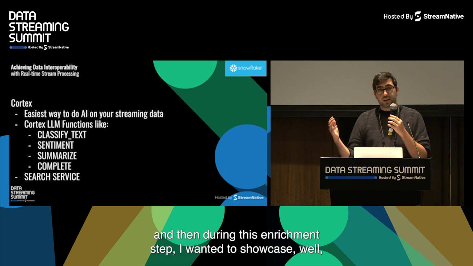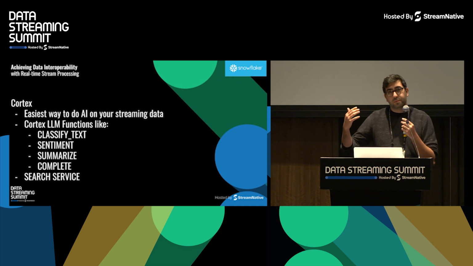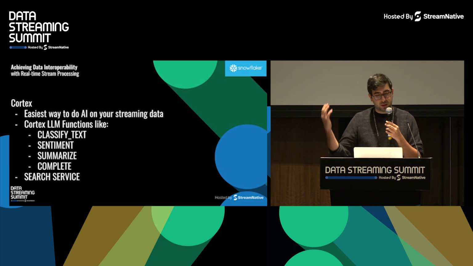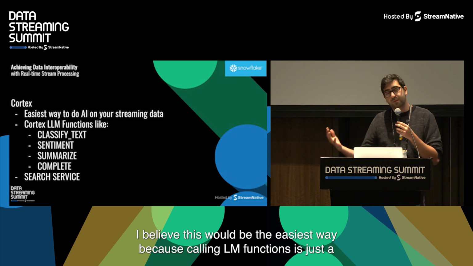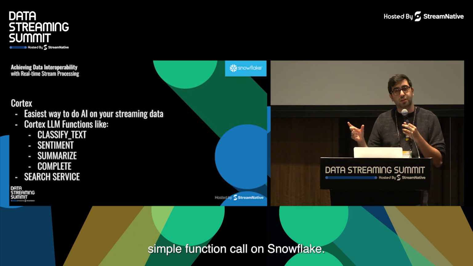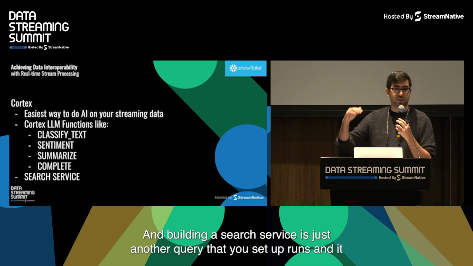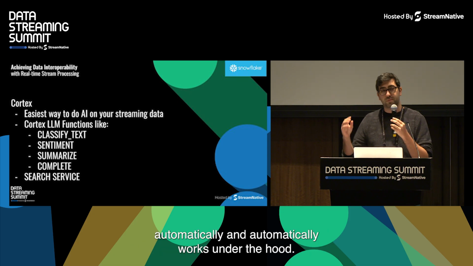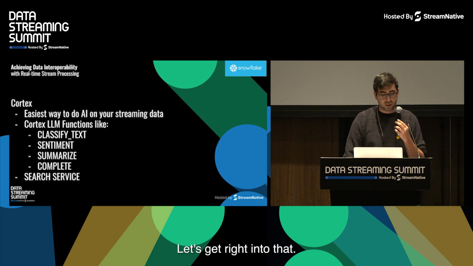All right, and then during this enrichment step, I wanted to showcase, well, how can you run AI on your streaming data? Well, I believe this would be the easiest way, because calling LLM functions is just a simple function call on Snowflake. And building a search service is just another query that you set up, runs, and it automatically works under the hood. So let's get right into that.